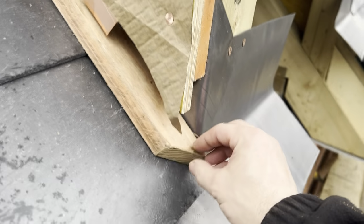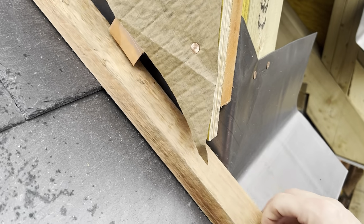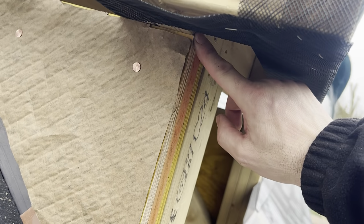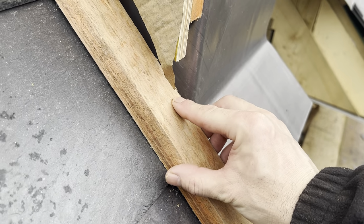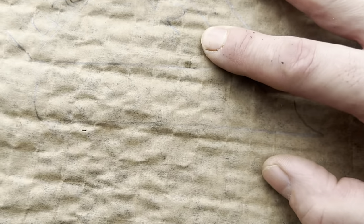So what I do, just get a piece of roofing batten, lay it on the slates there, and I just get a tape measure. It's a bit hard to do with one hand. But I just measure down the front of that jamb, from that point there, down to where it meets the batten, and then just do that an inch in. In this case, it was 352mm.